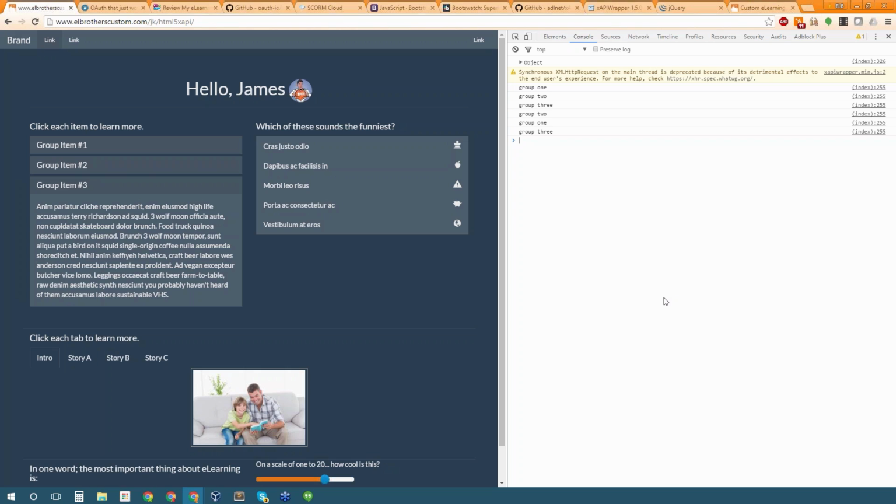I have not used it to create my own LRS. There's a ton of open source LRSs out there already, and some of the newer ones are using Mongo. I think most of them are probably using PHP and Mongo, but there's a ton of them out there, so I haven't bothered to try to create my own.